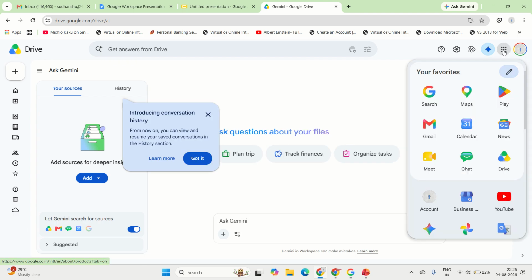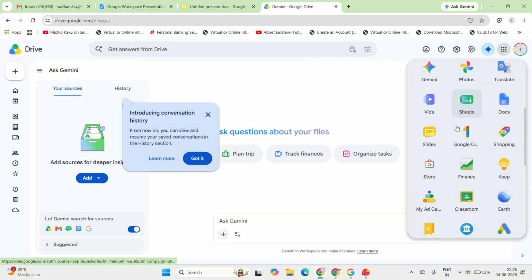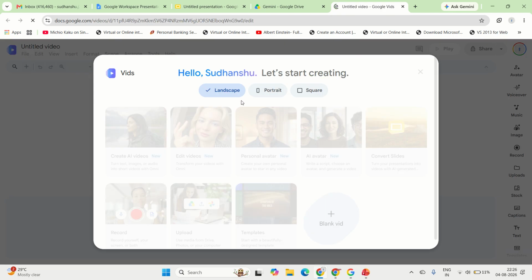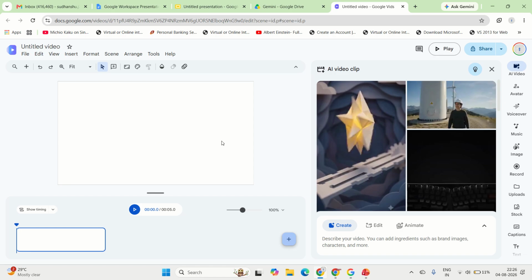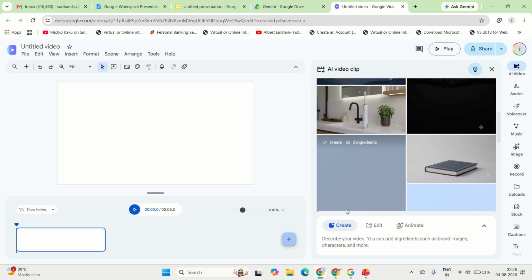Then the other method is you go here and click on Vids, that is a video generation tool. From here you can click on the square or landscape, whichever mode you want to select. Just click AI video and from here you can give your persona and try and test out the features yourself. You can also generate an AI based video from here.